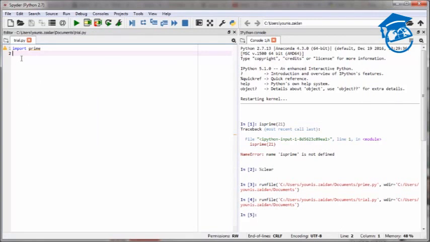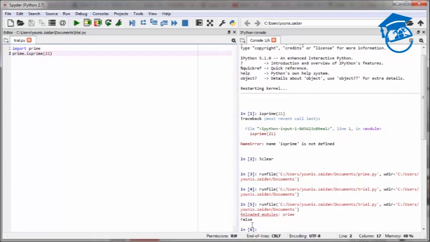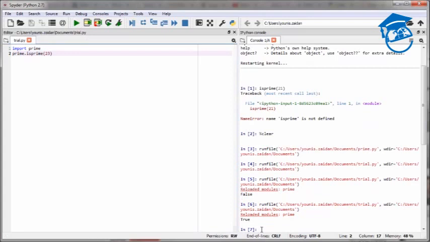Now we could use the functionality of the prime module, and that's how we're going to be using it. So let's say prime dot. Now the name of the function we've defined inside of this module is prime, right? That, and then let's say 21. Now let's run the code, and it says false. So we can tell right away that it's not a prime number. What about 23? Run the code. As we expected, it's running the functionality of the original module.